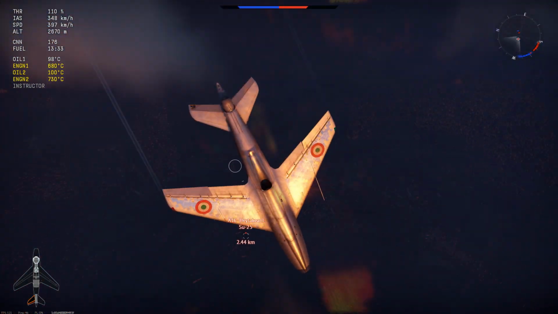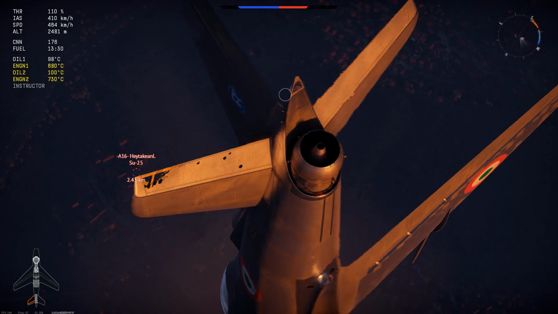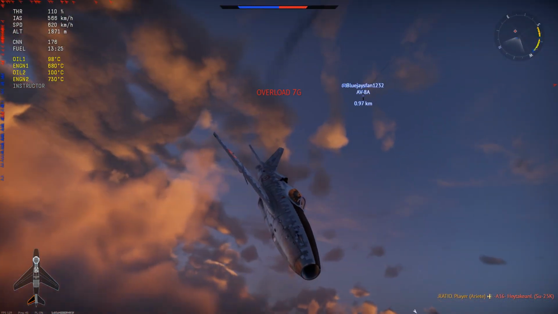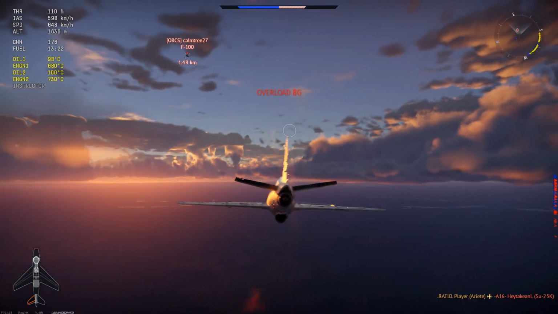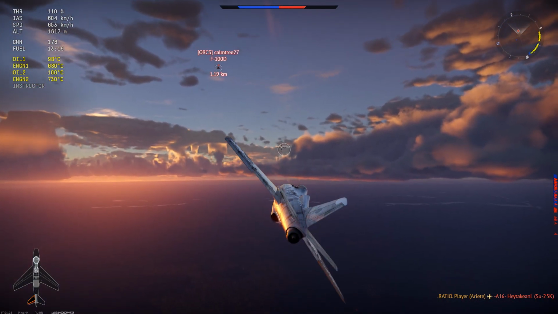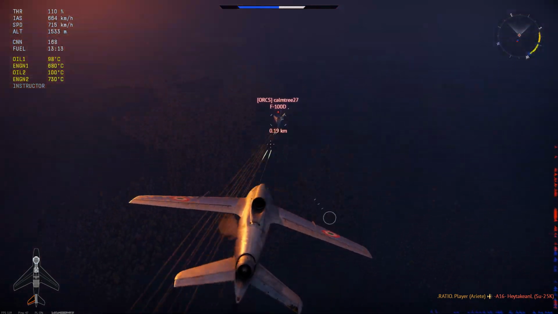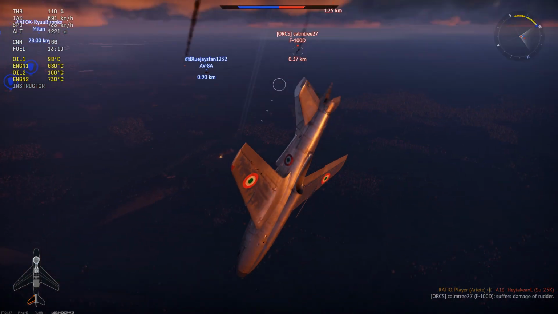Start going for the SU-25 again, because at this point, I didn't know he was in a flat spin. But as soon as I noticed that he was, I focused my attention right back on the F-100. So now he's in a pretty bad spot, because as he was flying away from me, I wasn't going to be able to catch him because the F-100 is obviously faster than the Ariete. But he dives under me, I get a crit in, which will result in another kill.